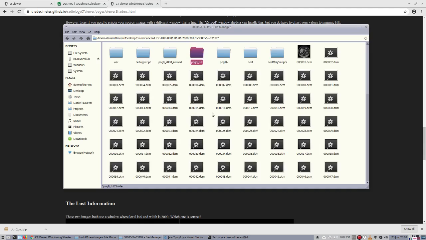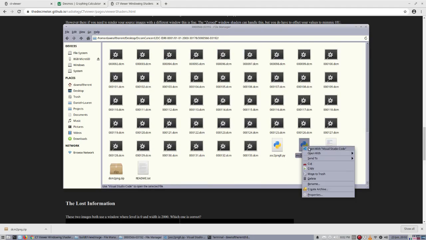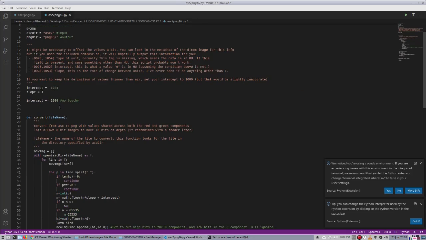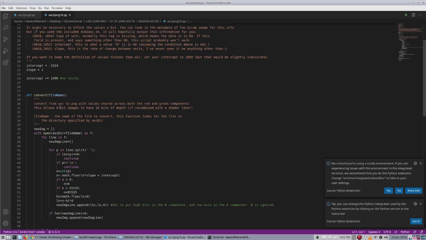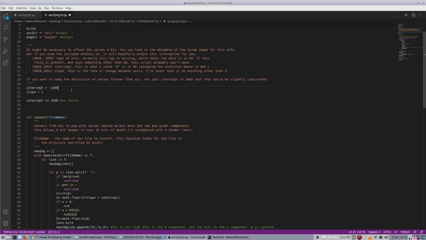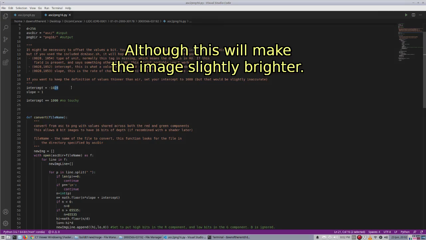And lastly, we're going to simulate a 16-bit format, which shouldn't lose any information from the DICOM. So open up ASCII to PNG16 and set your slope and intercept if they're different. It's worth mentioning that DICOMs normally don't stop at air. They go 24 values below air, so our intercept is going to turn all of those values into 0. If you want to keep those values, then you should set your intercept to be -1000 instead.